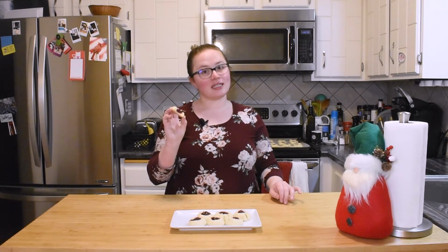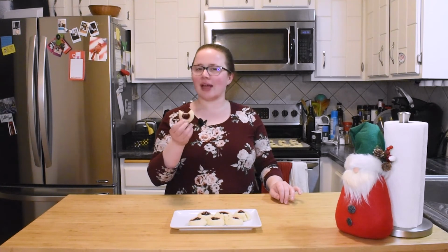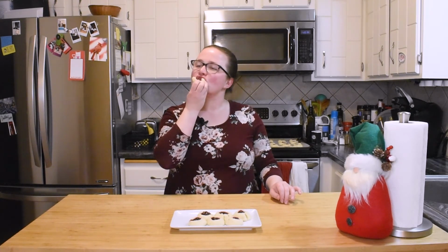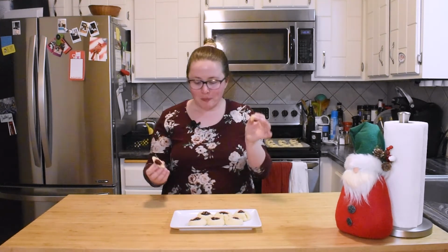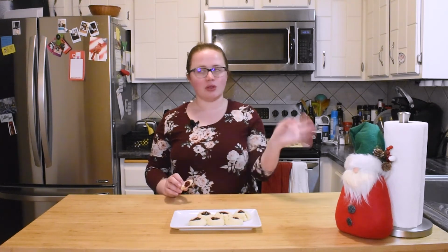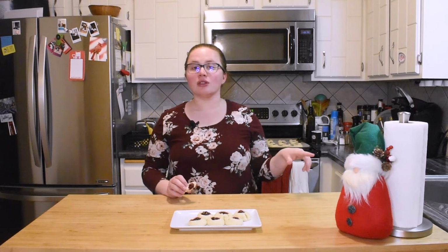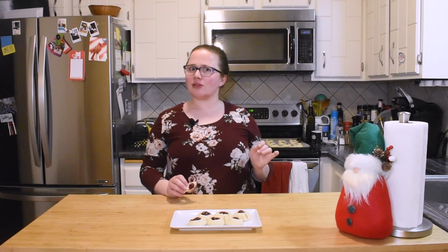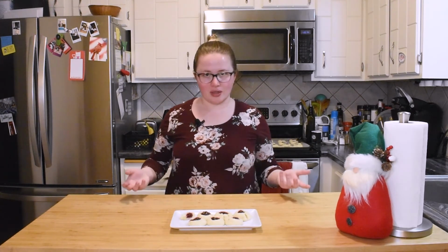But I hope you guys have fun making these. They're pretty simple to make and they're a nice little classic. And super crumbly. Feel free to get a little funky with it. Change up the jam to whatever you like. I've also seen people use lemon curd or some sort of citrus curd as well. Go ahead and try that, see how it turns out. But I hope you guys have fun. I hope you enjoy them.